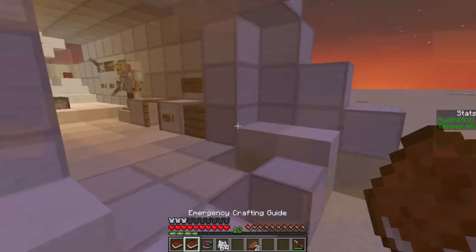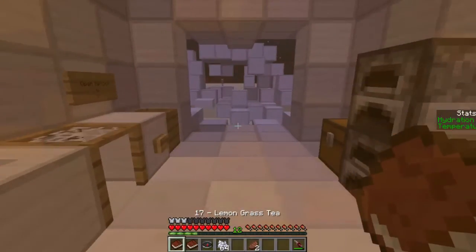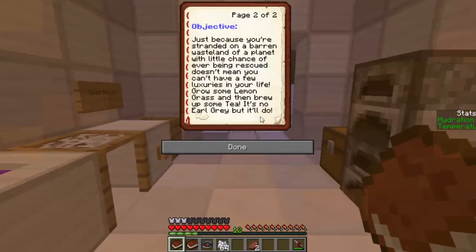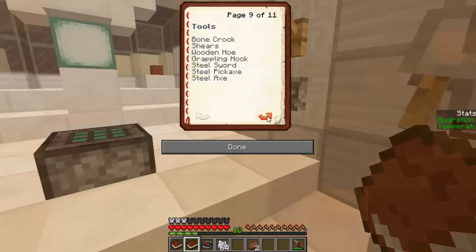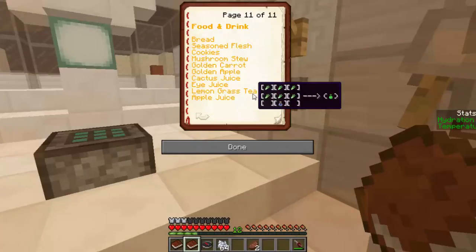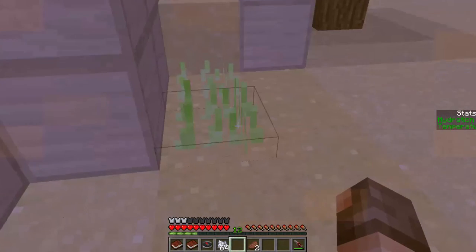I think it got messed up because I'm still playing on 1.8.3. I don't know anymore. Lemongrass tea? Mm-hmm. We gotta make lemongrass tea. It's not Earl Grey, but it's nice. So, apparently, it should be easy. We got some lemongrass. Lemongrass tea requires 6 lemongrass and water. Okay, never mind. We're screwed. We have how much lemongrass?